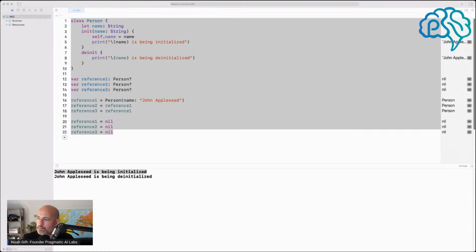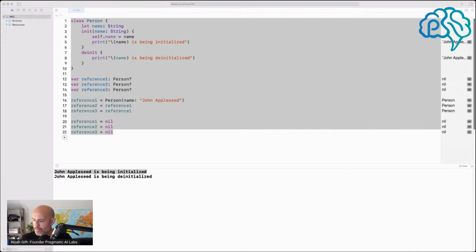So it's possible to write code in which an instance of a class never gets to a point where its reference count is 0. This can happen if two instances hold a reference to each other. You can resolve it. This process is called resolving strong reference cycles between class instances. And this shows an example of how they can be created by accident. Okay, let's try it out.